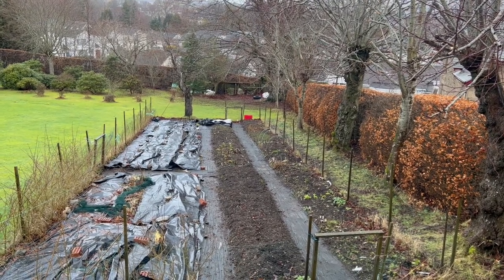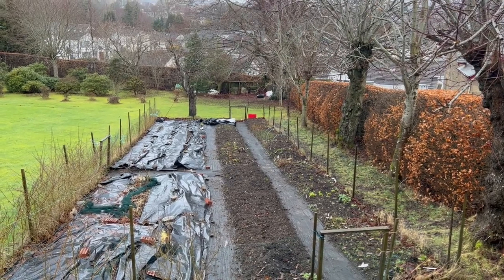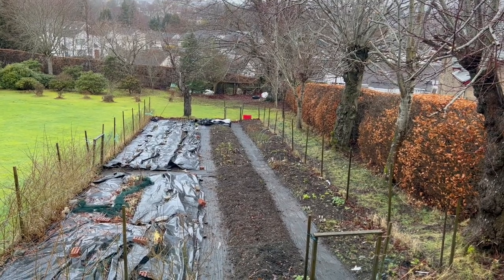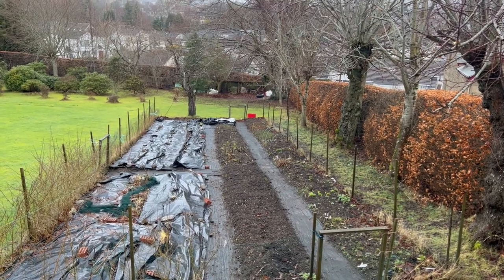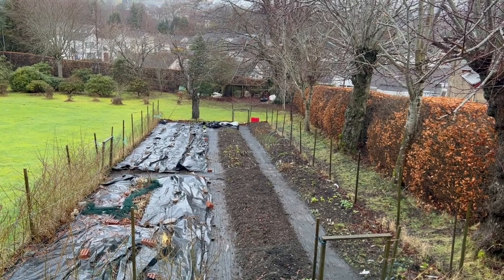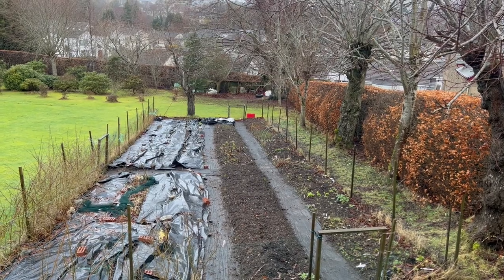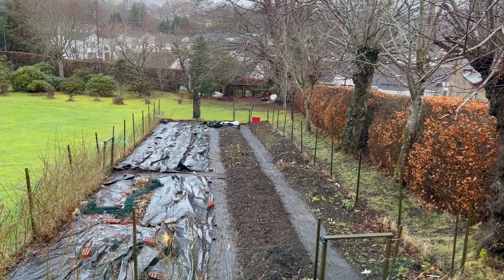The ones on the right hand side were created through no dig methods, and I'll use the same idea with these, where I just continuously add more compost to the soil rather than digging down to try and stop the weeds. By providing these new two rows of flower beds that I will have, that will just give me the extra space that I needed for being able to plant out the full number of annuals that I grow, and to be able to rotate beds around more successfully as well. I won't feel like I'm trying to cram in seedlings into every available space. I'm going to have a more ordered way of planting things out now, which I think will be much better.